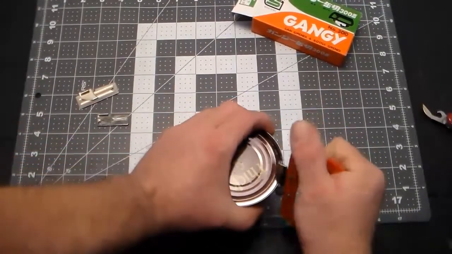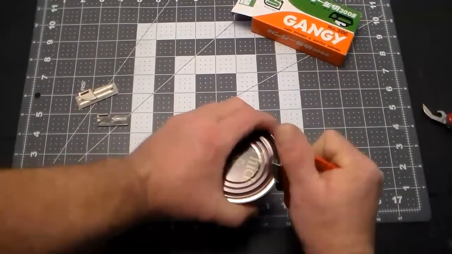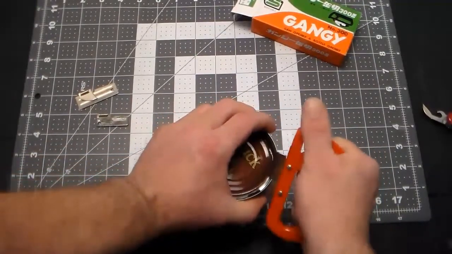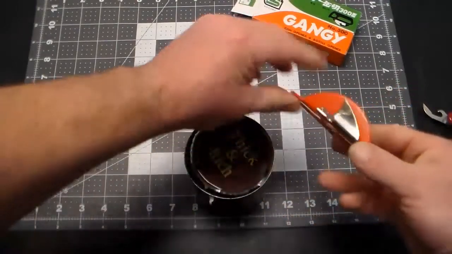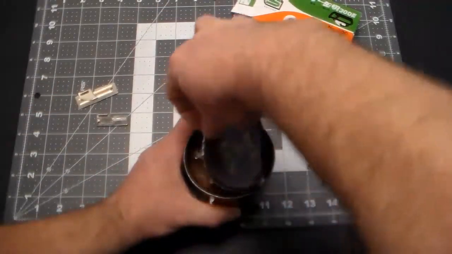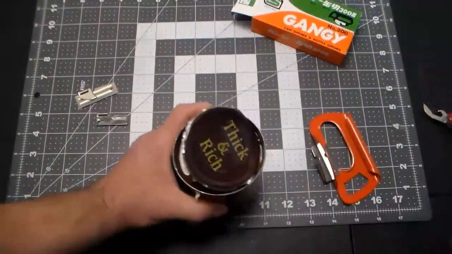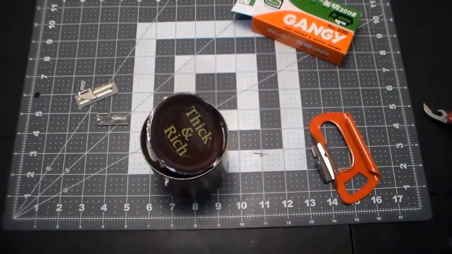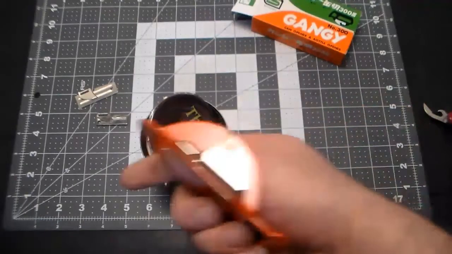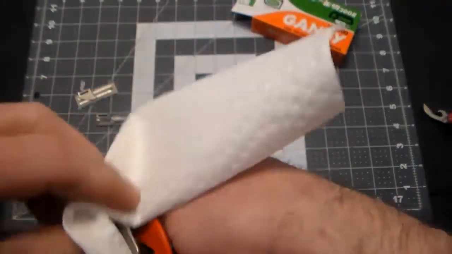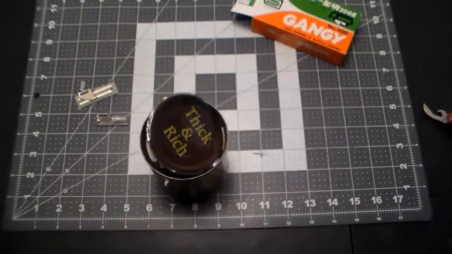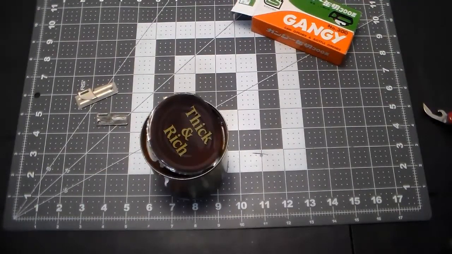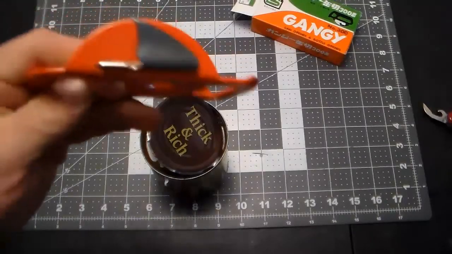It's not as quick as the mechanicals, but this is probably going to outlast any mechanical can opener out there. Boom. We are set. And just like the P-51s, even though this is a stainless steel blade, you'll want to wipe it off, clean it, take care of it. It'll last. And there we go.